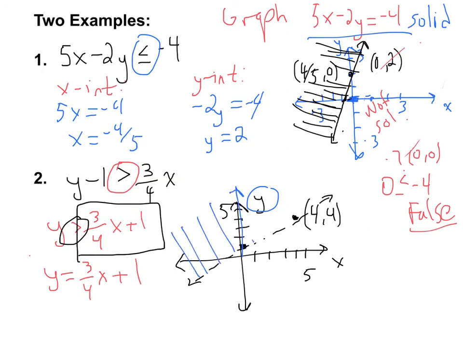So a greater than symbol, when you're in slope-intercept form, means you're going to shade above, because that's where y is greater. If it was less than, well, where is y less? You know the y-axis goes like this, and it gets less as you go down, into the more negative region. Okay, so just by judging the symbol, y is greater than shows me that I need to shade above. Remember, that only works in slope-intercept form. If it wasn't, I'd need a test point. And that's how to graph two inequalities in two variables.